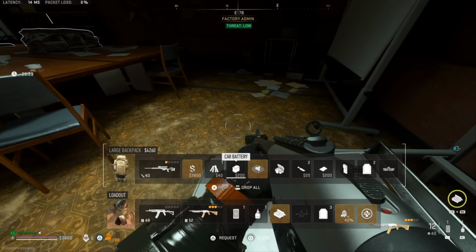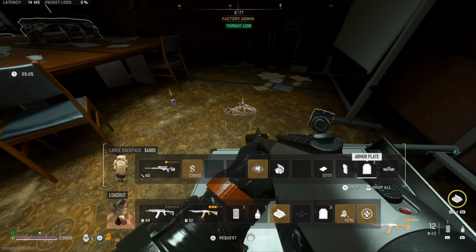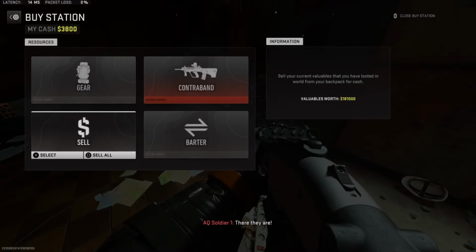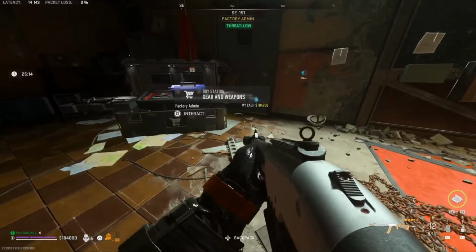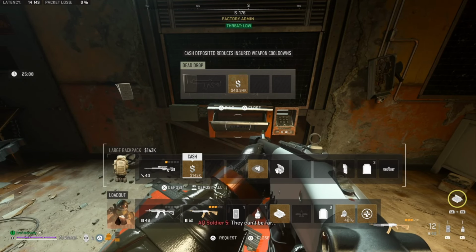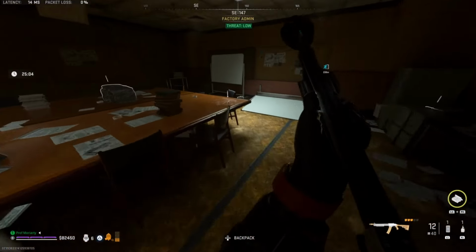By the way, over here I'm dropping everything I don't want to sell, because I'm gonna use the sell all option. Now I'm pretty sure my items are safe. I go to the shop and use the sell all option. And now you see I have the money. So there are two things you can do: you can either exfil with the money, or fill a dead drop with around 100,000.